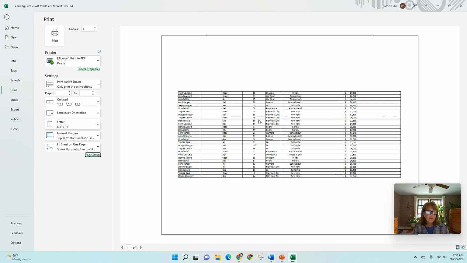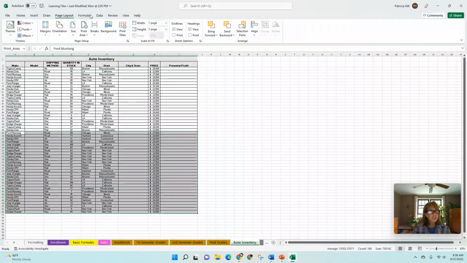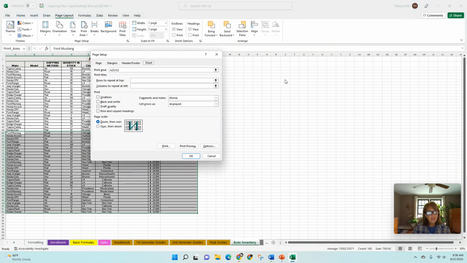To set my column headings to print at the top of each page, I would go back to my page layout, and I have this print titles option right here. If I click on that, that opens me up to the page setup window, and I'm on the sheet tab. And now I have access to this print titles group.